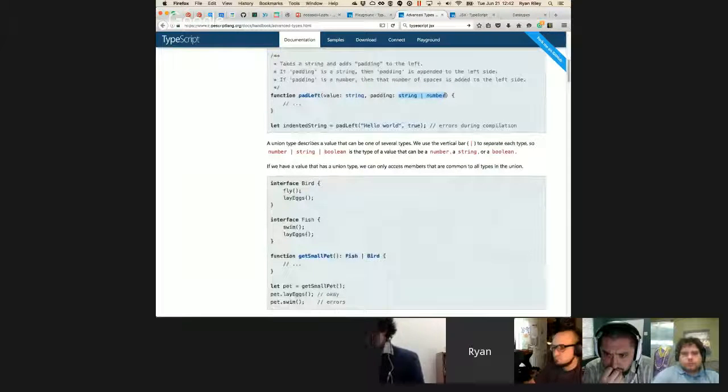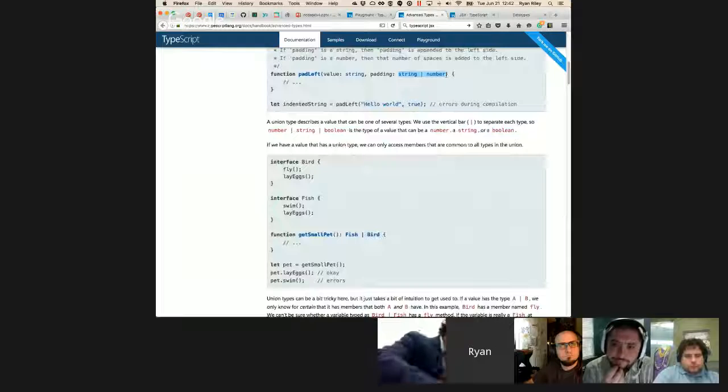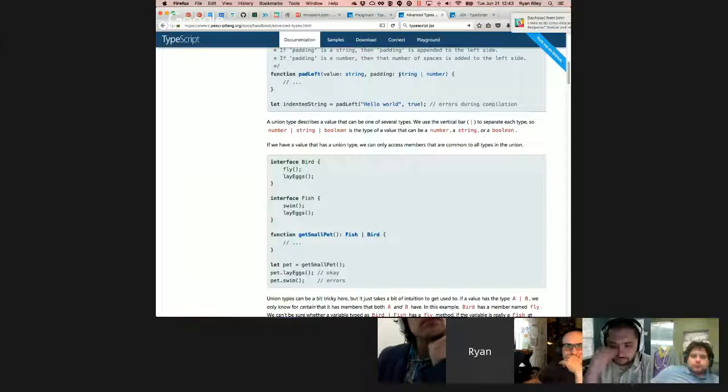So what TypeScript allows you to do is use these union types and say take either a string or a number. Now I've restricted what this is supposed to be. Then I can check that it is a string or a number, and it should actually help me with IntelliSense. Once the next version comes out, 2.0, you can also tell it to not allow null and undefined unless explicitly allowed. Okay. In that case, it would not let you pass null or undefined in here, which would be quite handy once that's available.